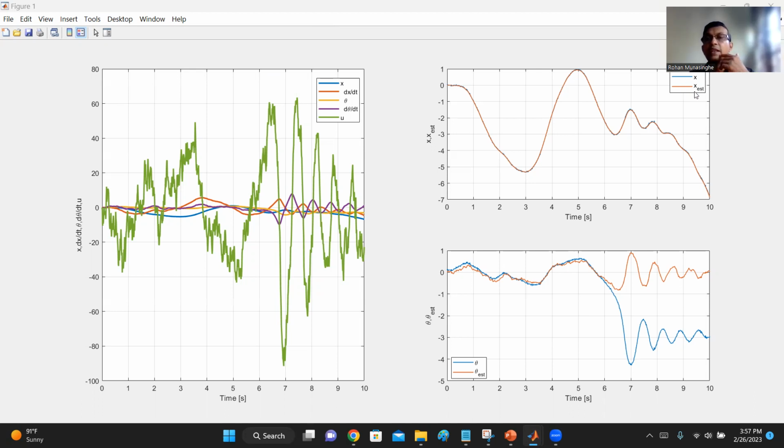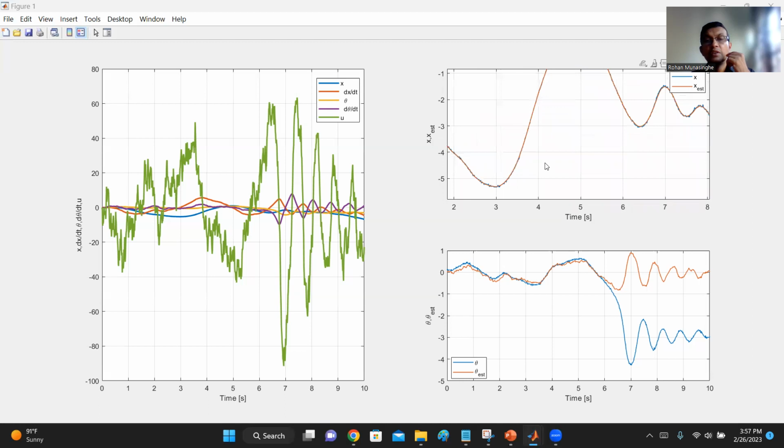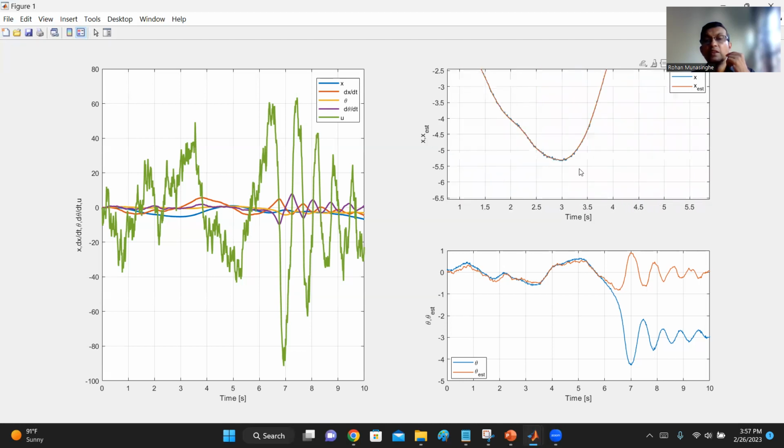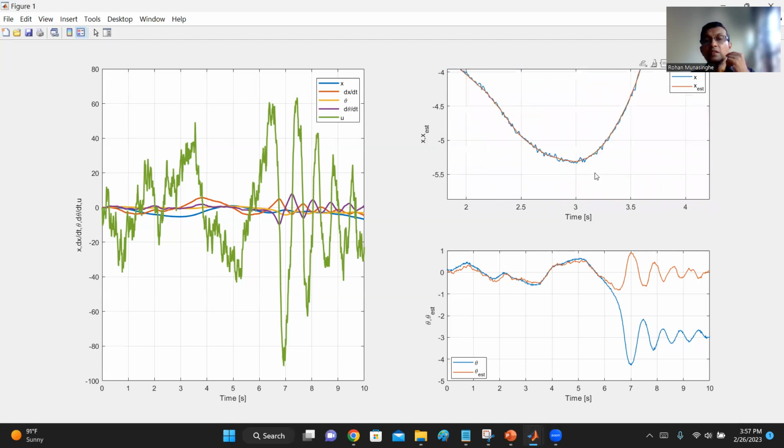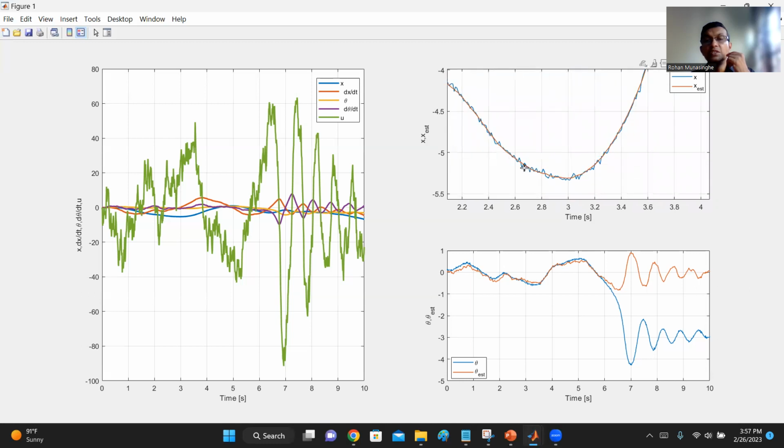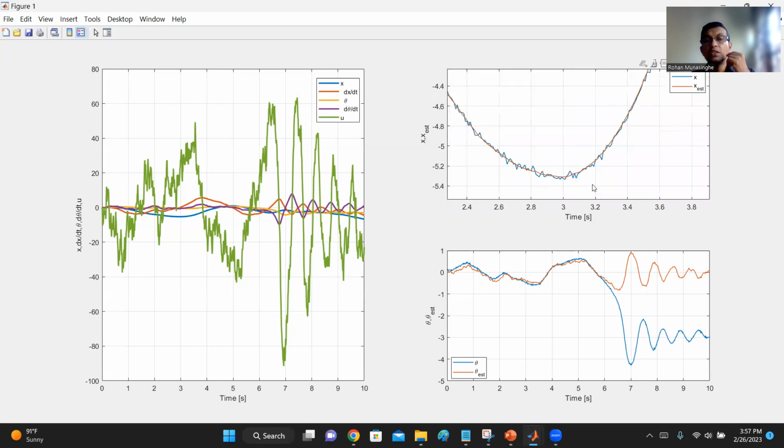So X and estimated X, you can see it over here. Blue color is the actual X. Red color is the estimated X. So it's pretty close to each other. Now you can see it over here. Can you see that? This is the noisy sensor signal in blue color.